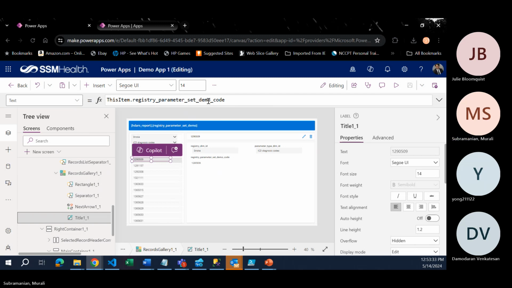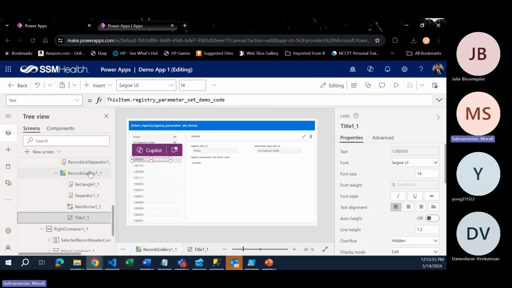If I want to see only that particular item, it's this item dot whatever it is. So whenever you want to look up or connect that in the data source of a form, that's what is used. But from any other screen, if you want to connect to it, you would call that record gallery.